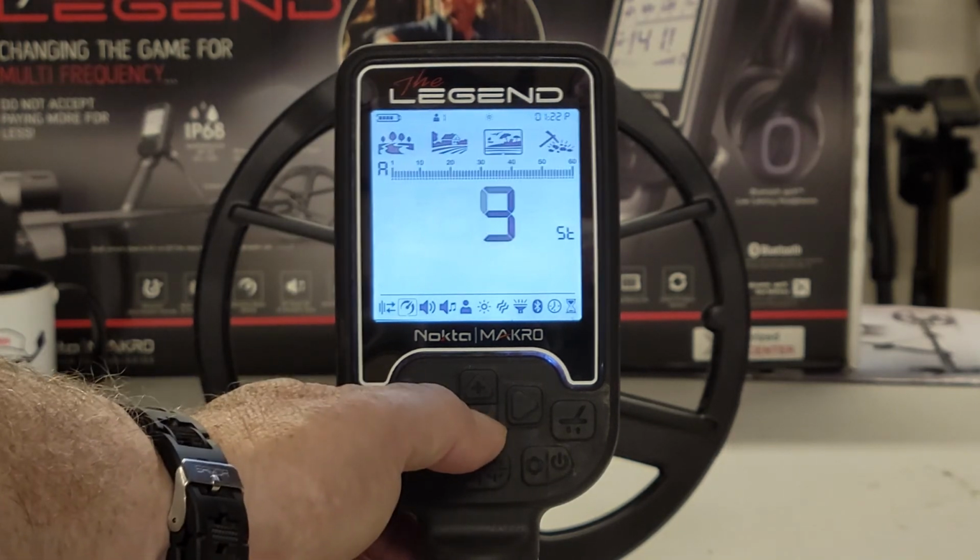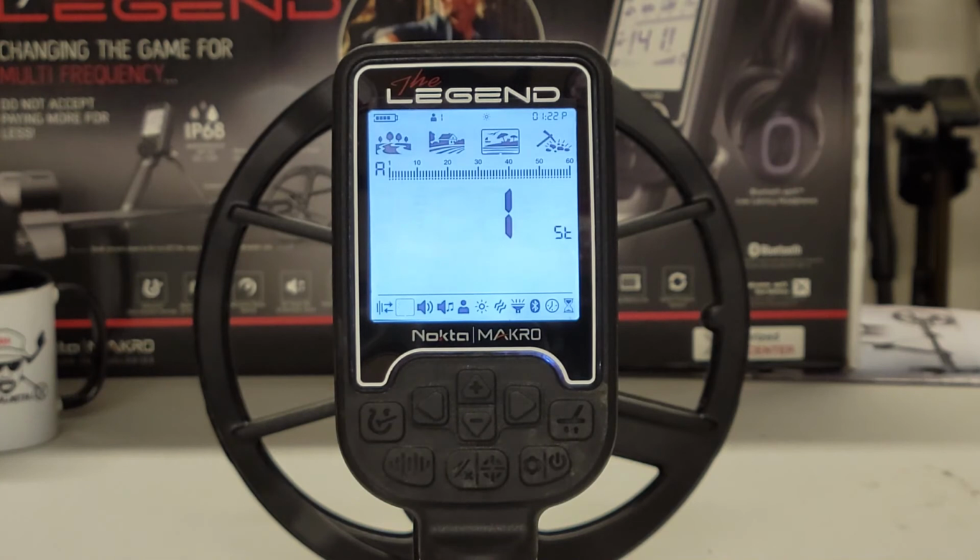But if you're like me, I'm going to run mine at one and just see how I can tolerate it and go from there. And that's really all you got to do for the beach. It's really simple. It's just remembering how to get to this setting.